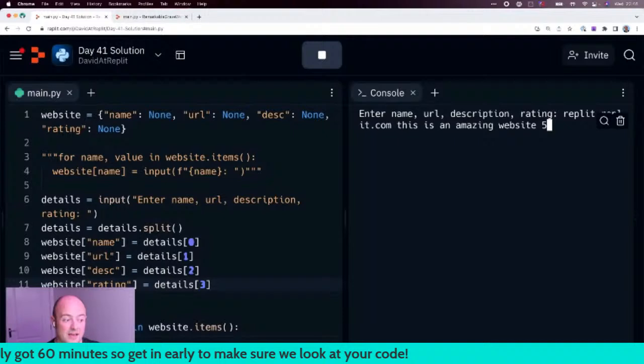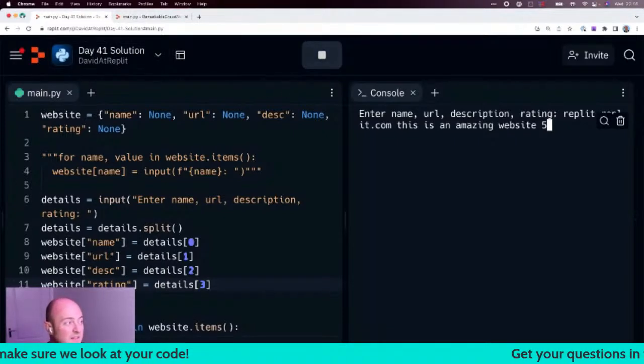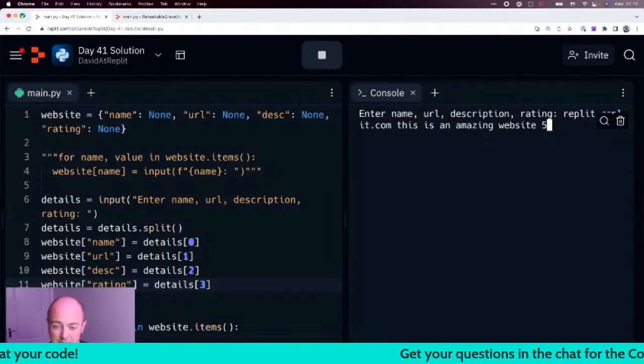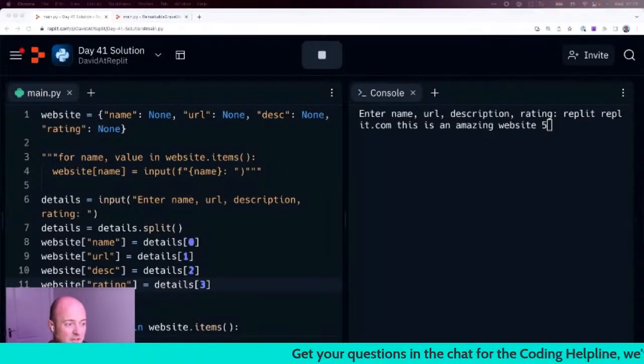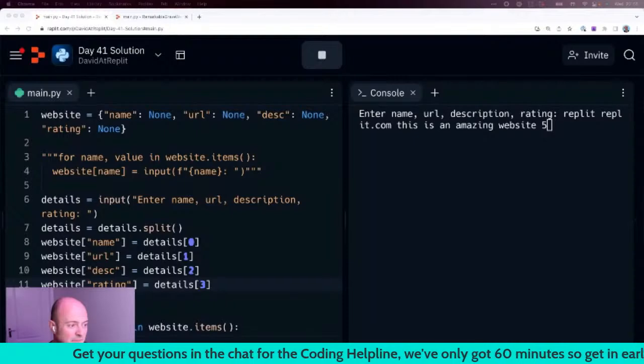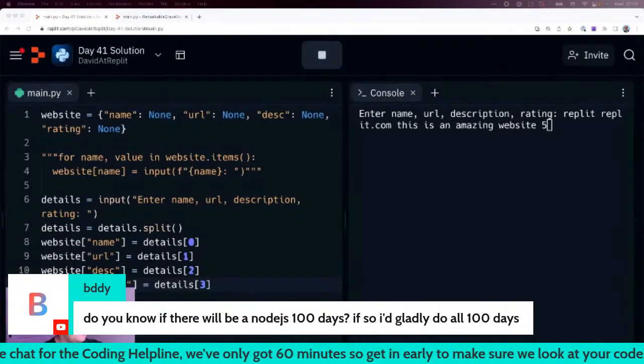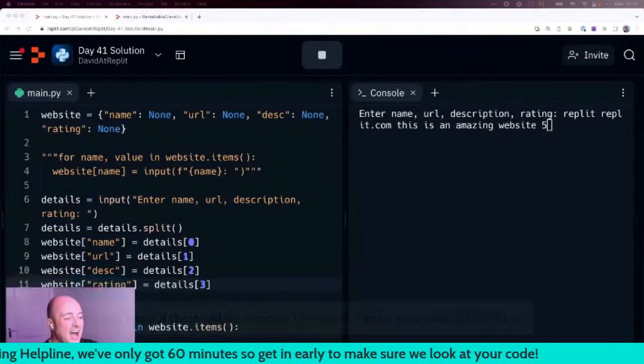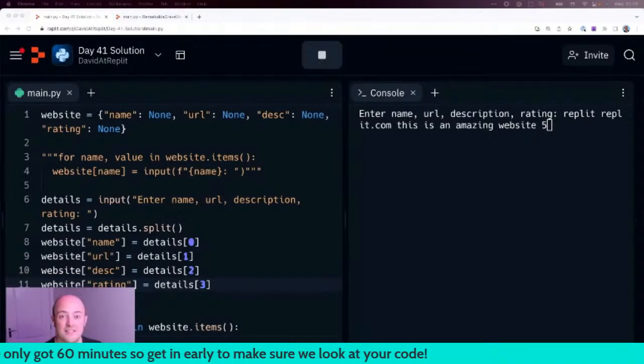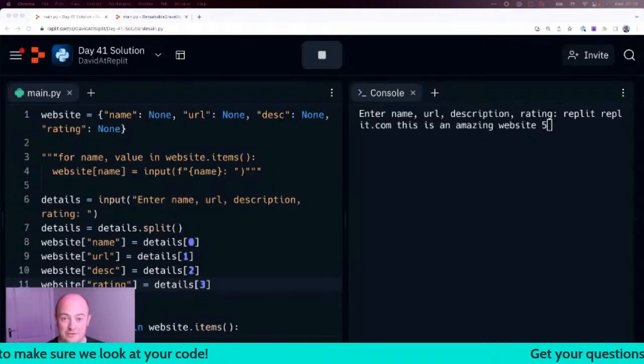While you have a think about that, I'm just going to pick up a question from earlier and answer it. But if you can predict what you think is going to happen and why this is going to be a problem, then we'll have a look at that in a second. And so I do want to go back to this question before I pick up the answers. So do click and press type. But you asked if there's going to be a Node.js 100 days. I think the reality is I don't think I can do 100 days in every single language on the platform, although I'd love to.